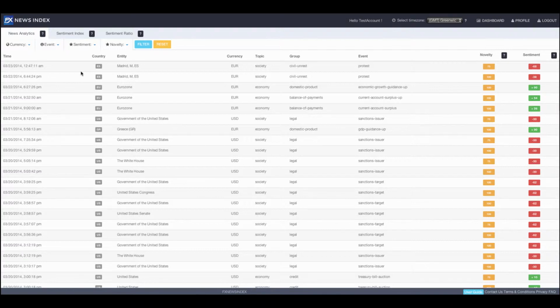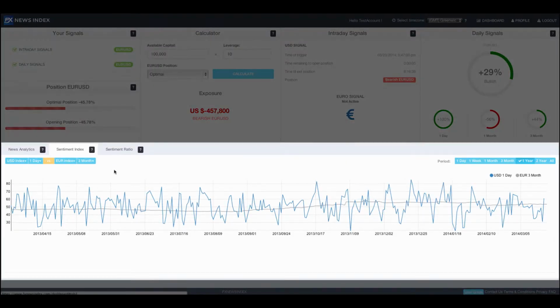The Sentiment Index plotting area allows you to graph and track the trailing news sentiment across the major 8 currencies, historically or in real time. Using the drop-down boxes in the top left corner makes it possible to select and plot up to 2 currency sentiment indices applying a predefined trailing sentiment view, i.e. 1 day, 1 week, 1 month, or 3 months.